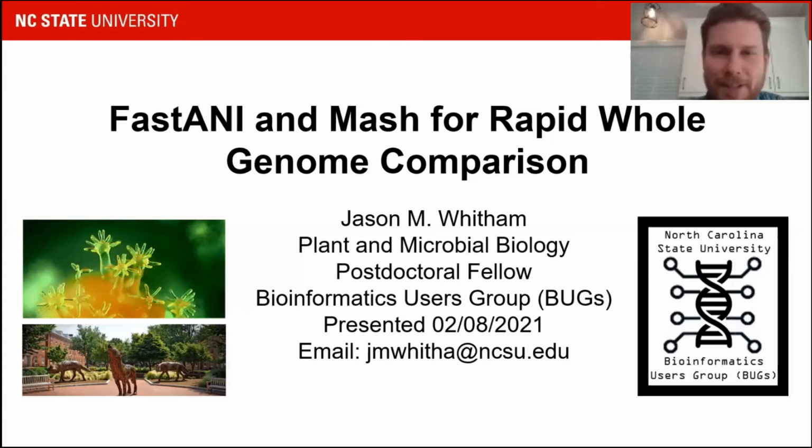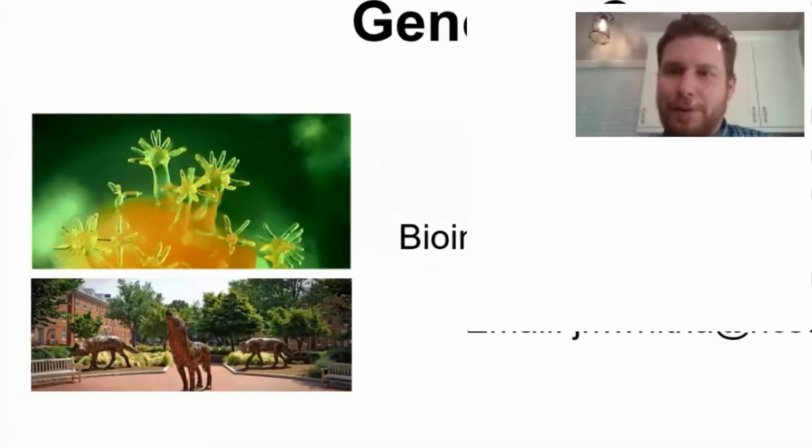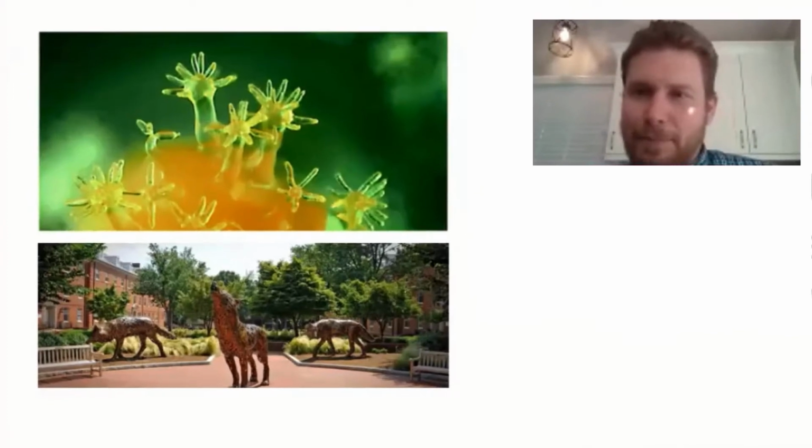Yep. So my name is Jason Whitham, and today I'm going to be presenting to you how to use FastANI and Mash for rapid whole genome comparison and how I used it to find a novel myxobacteria genome in a metagenome data set. Pictured above, the wolf is an example of a slimy myxobacteria.